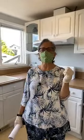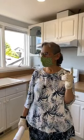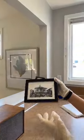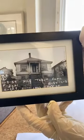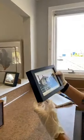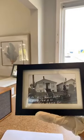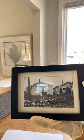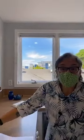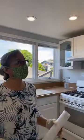Other big updates that folks have done is back in 1999, this house, actually I'm going to show you the picture. Let me find the picture. Nope. So here's the picture of what the house looked like in 1939. Can you get that without the glare? Isn't that amazing? Oh my God. And then by 1952, the biggest change was that they had switched to asbestos siding, which was very typical of the time. But as y'all know, we've since learned having asbestos siding may not be exactly what everybody wants. So these folks in 1999 had all of that removed and put new cedar siding on the sides. So super excellent for that.